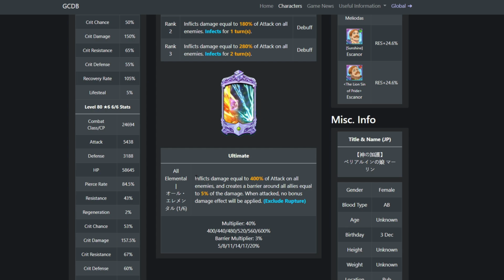And then for ultimate here, she's going to inflict damage equal to 400% of attack on all enemies. Creates a barrier around all allies equal to 5% of the damage when attacked. No bonus damage effect will be applied excluding Rupture. So basically how Merlin's ultimate works is you do the ult and you get a Goddess Elizabeth shield, which is going to be very potent, man. Very potent.